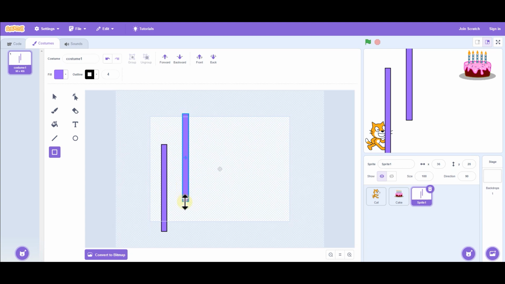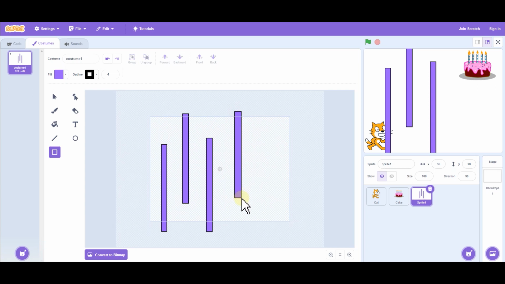If it's too small, I can extend it a bit, and then I'm going to add another one in here. I'm trying to be reasonably accurate, but not so precise that it drives me insane. Then I'll add in another one down here, and that will do.